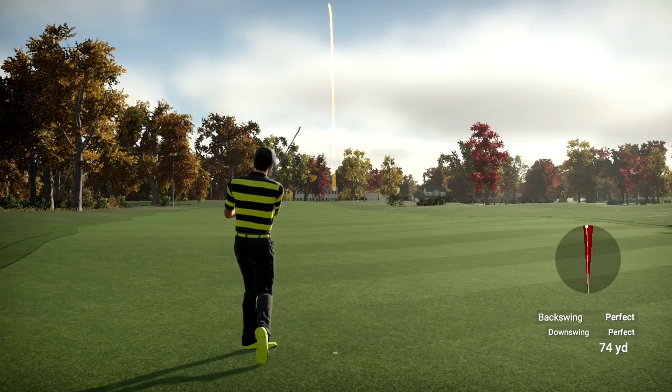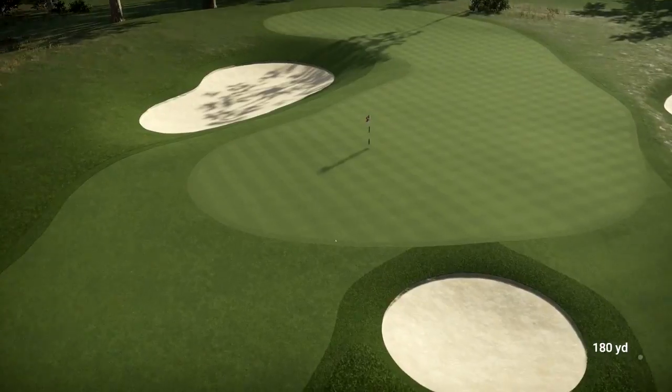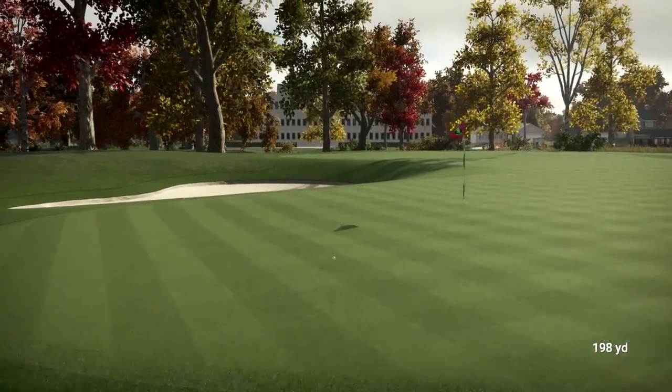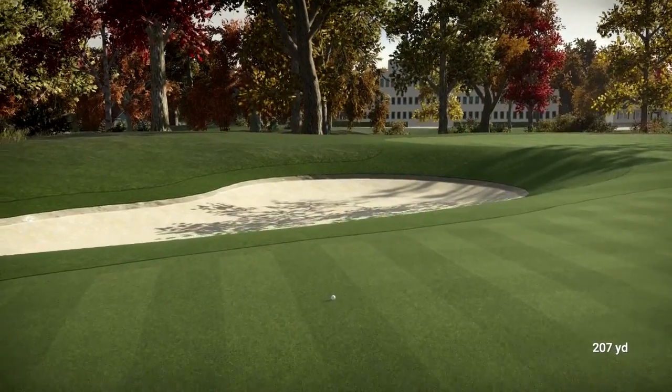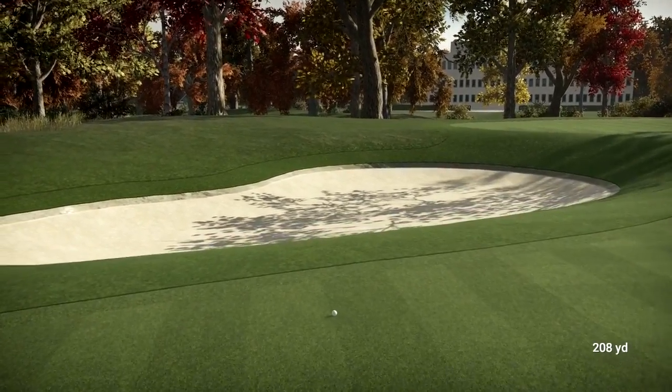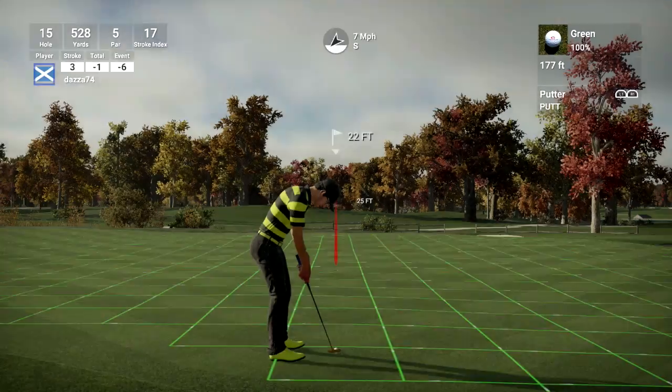Come on, good shot, good tempo. It's drawn in. Has it got enough though? Needs to get a good kick here. Just a little bit long. It's carrying because it bounced on the fairway. It probably got a firmer bounce, and that's what it would have done maybe if it landed on the green.